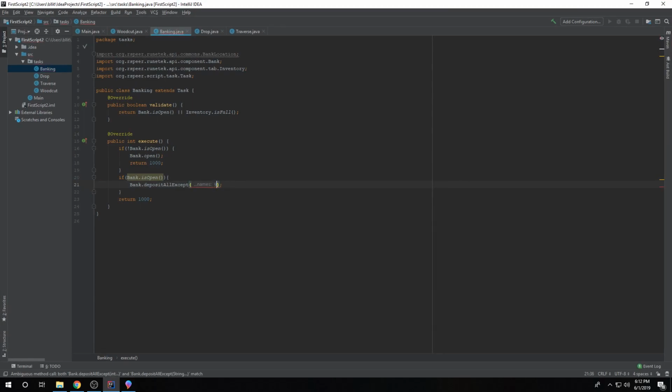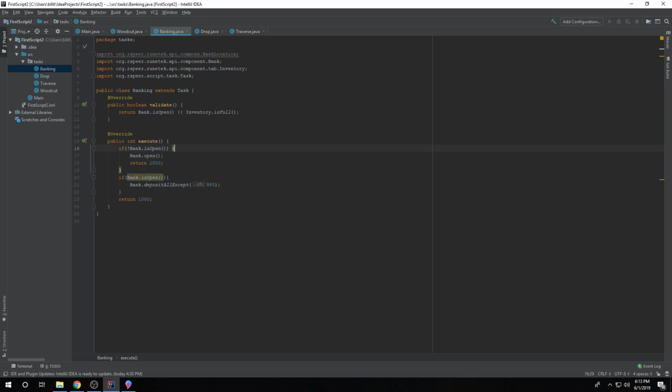However, I like to do the ID. I think it is more optimized, but you can just as well do the RuneScape name. So this is just going to deposit everything in your inventory except your coins or your GP.